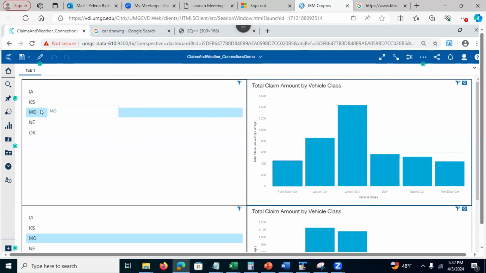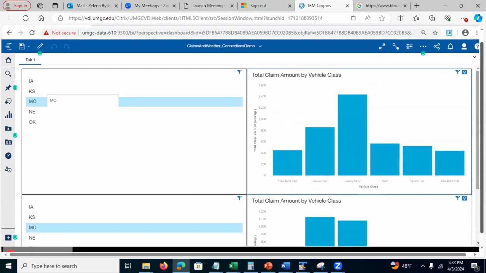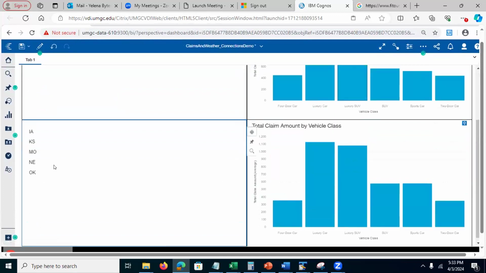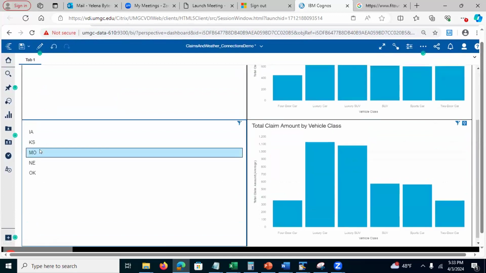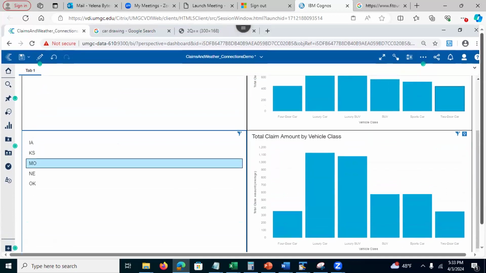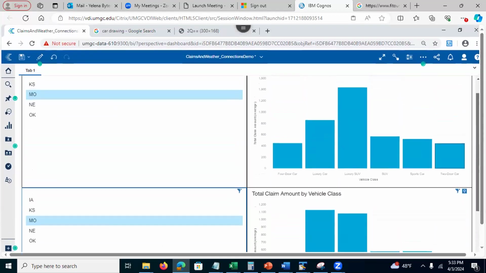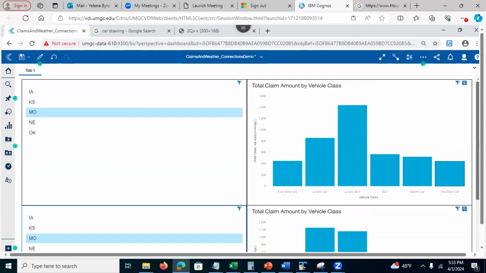At the moment, I selected Missouri here, and Missouri is selected at the bottom, and both visualizations here are filtered for the same state that I selected, right? If I select Missouri, it's going to select Missouri in both visualizations, right? And filter both visualizations. But why is that? Well, if you look at this, all visualizations are connected. So I'm going to look at my widget connections, right?